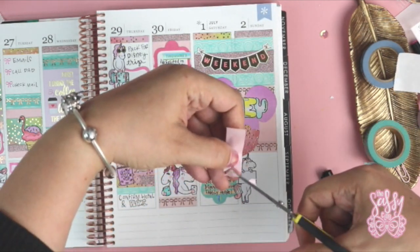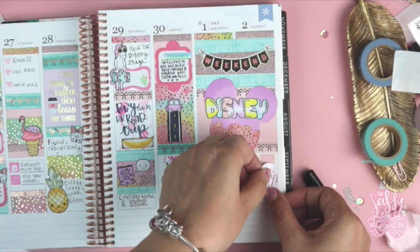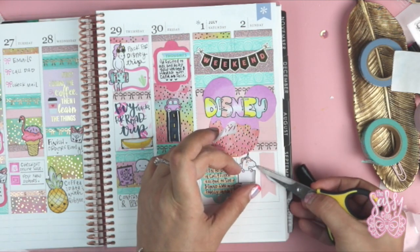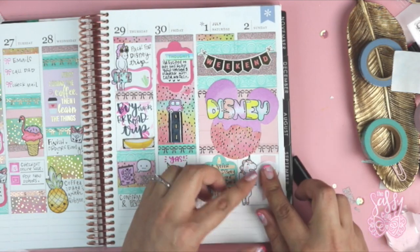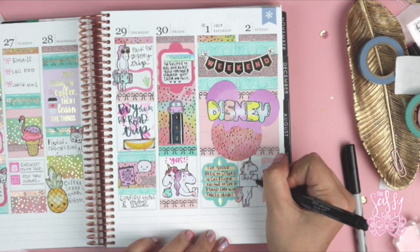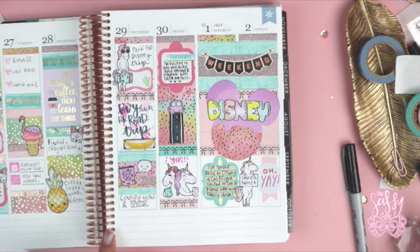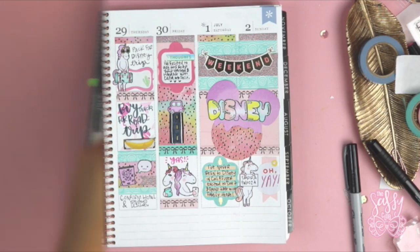I decided to add a sticker, making a fishtail banner version of it and layering it on there. I needed to lift up the unicorn because I didn't want it overlapping — there are a lot of things you realize after the fact. That's another benefit of having sticker paper: you can kind of pull things up to move them around. I really like the way that looked. Of course I had to mark Sandra Palooza starting on the first — July is my birthday month!